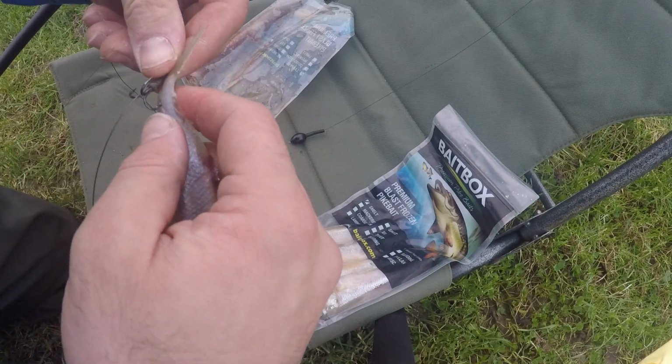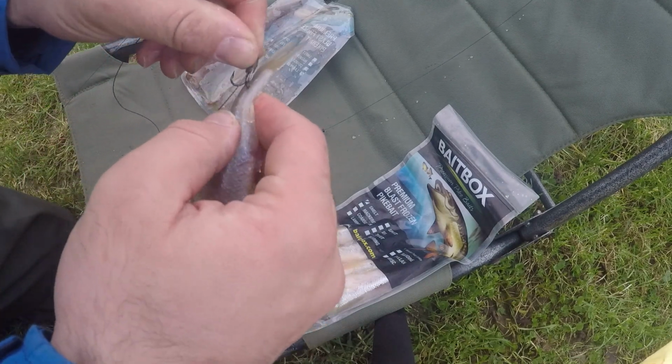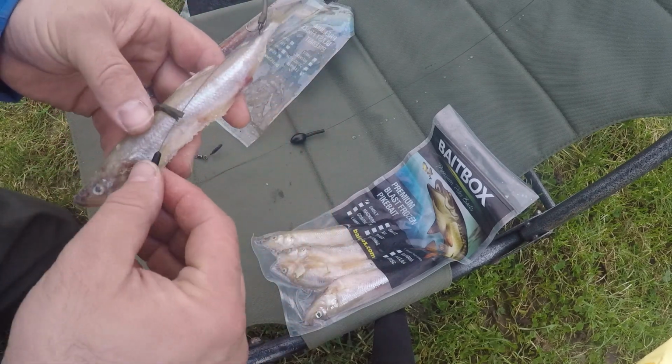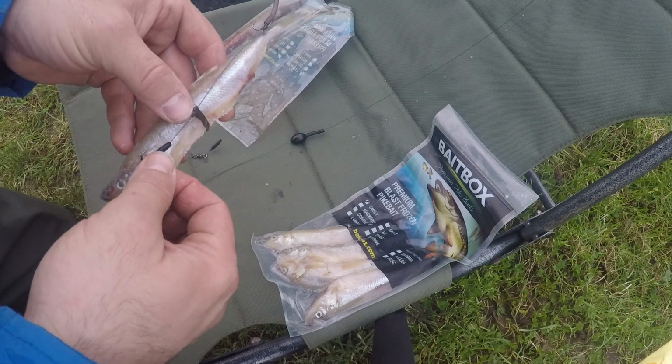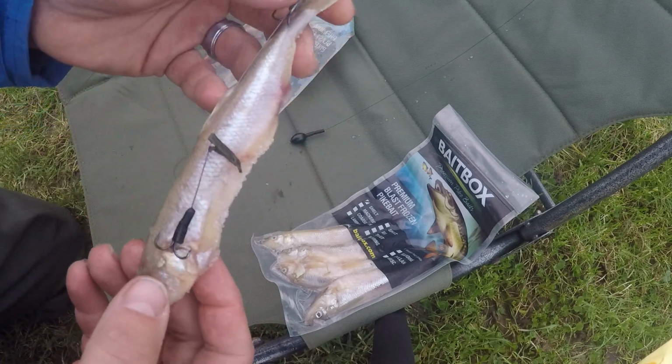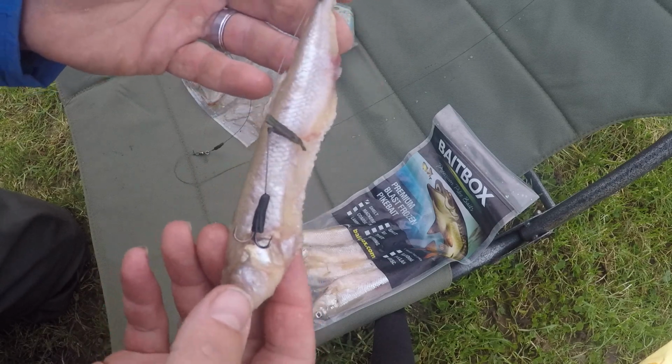Top hook right next to the top of the tail, push that into the bone, and then the second hook down, pull it tight, straight in, which is there. I'm going to cast it out now.